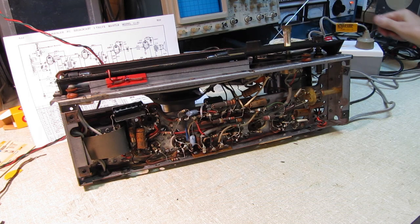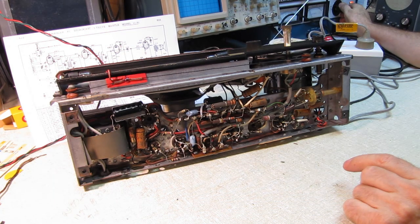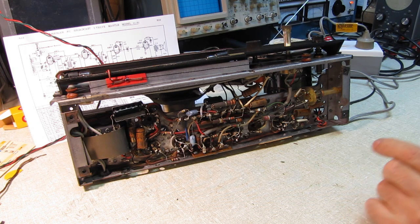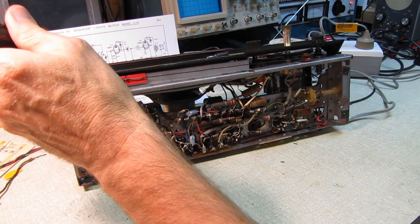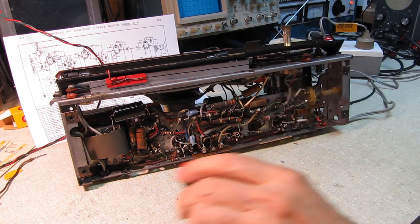All right, let's try this again. Variac down, turn it on. And I'll start bringing this up. And yes, we're drawing current now. So there's 60 volts coming out of the variac, actually through the drop of the lamp. That's about 47 or 50 volts. So we're giving the radio about 100, and I'm just guessing at this point those lamps are no good because it is drawing current. So I'm guessing those have failed.